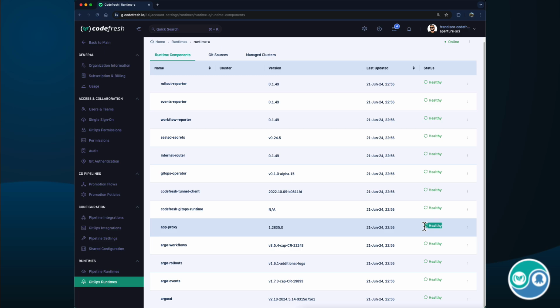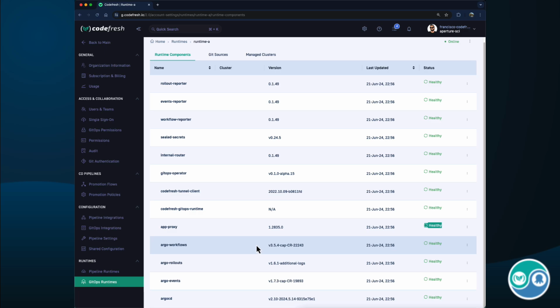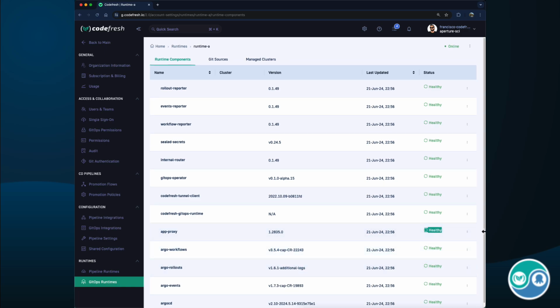Imagine if you had to install and maintain this manually. Using the open source projects, for example, you'll need to update each of those components individually. But that's not the most challenging part. The complexity of updating all these components is that you need to confirm there's interoperability among the components. Otherwise, things won't work. And when you have to do that every single time there's a new version for a certain component, it could be tedious and hard to maintain. Even more, if you have multiple instances of Argo CD, workflows, or events, or all of them. Fortunately, Codefresh verifies this interoperability for every new runtime version we release.